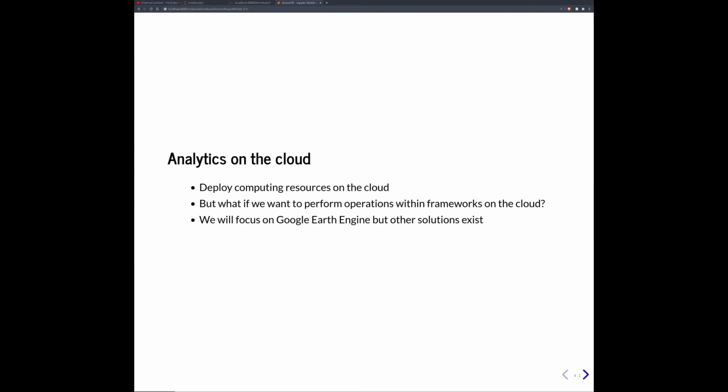All right, now in terms of the other things we can do on the cloud, apart from setting up our own Jupyter service, and this is closer to what Google Colab does, there are some of the types of analytics that we'll see later in this lecture. And the framework that is, I guess, the more applicable for the type of work we do, especially if you're dealing with satellite remote sensing data sets, is Google Earth Engine.